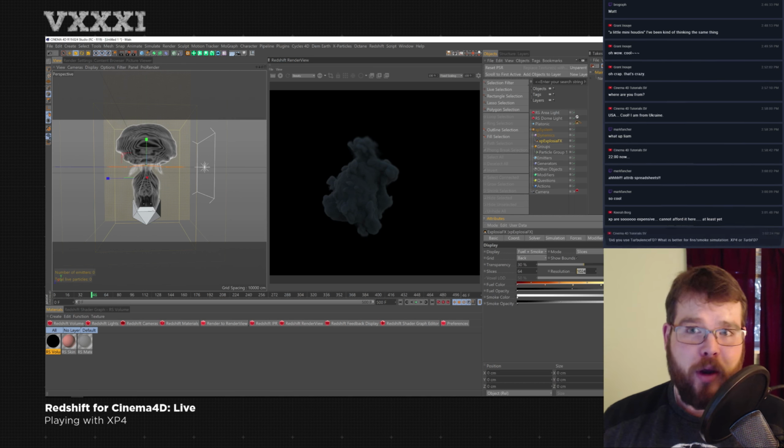Did you use Turbulence FD? I never used Turbulence FD, so I don't really have anything to compare to. The only other thing that I've used for VDB sims is Houdini. So I'm sure it works very similarly. I've heard that XParticles is maybe faster, just because it can take advantage of certain things that Turbulence FD can't. Like I said, I'm kind of just speaking from hearsay when I'm reading in Slack groups and things like that.